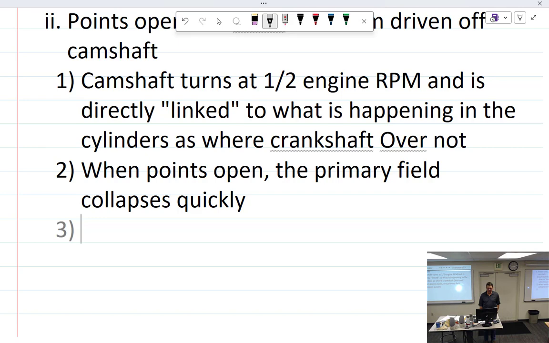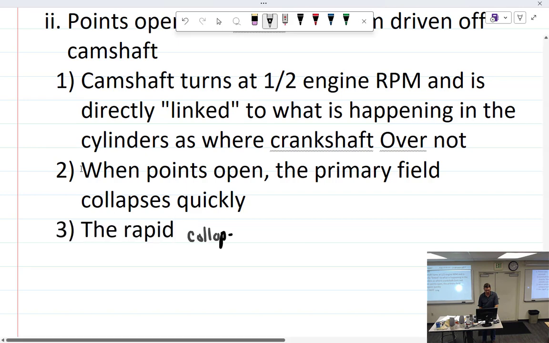I feel like I should add a whole bunch of stuff. It just seems like it was too simple. It's like a jump, too much happened there. As long as you understand the battery or the primary had current going through it, that current caused a field, and that field cut across the secondary. When the points open, the primary field collapses quickly, and we don't have to go back too far. So the rapid collapse.